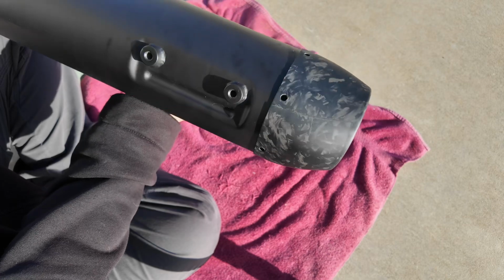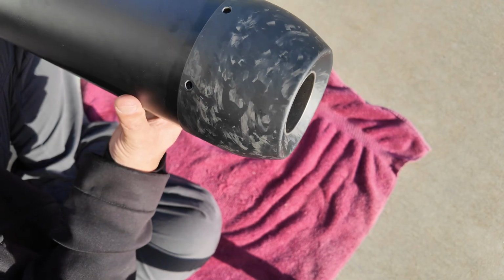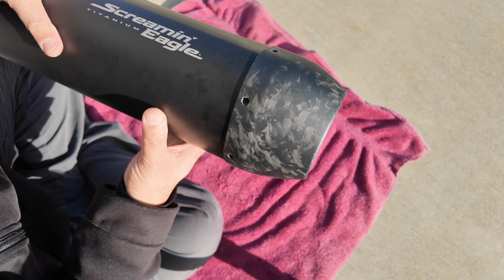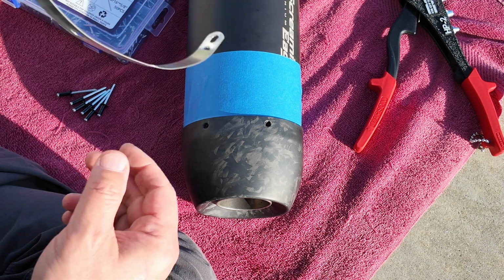We now have the carbon fiber tip back in place. So now we're going to place that silver band as well as start riveting. So stand by 1 second. Okay, so now I'm ready to put it all back together.